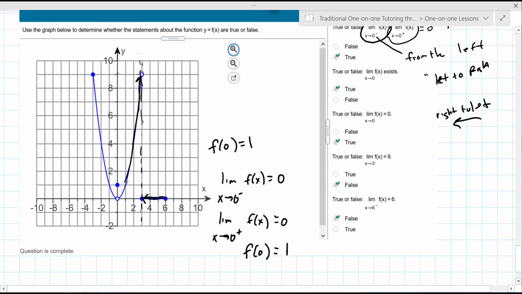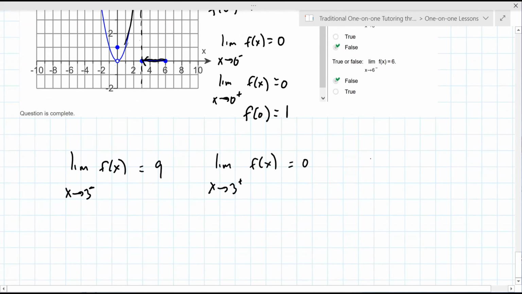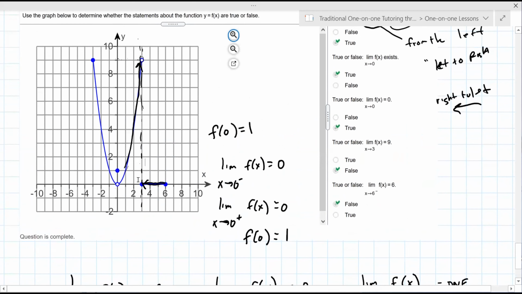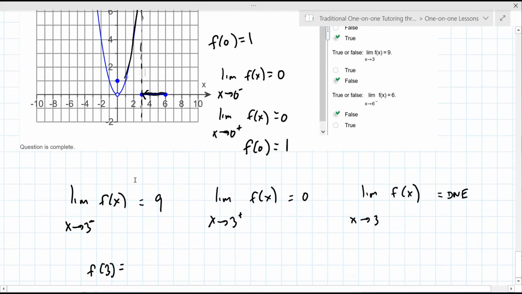Yeah, zero. So there's always three things that they can ask. Then they can ask the limit as x approaches three. But if these are not the same, then this does not exist. Yeah, we went over that. And then the fourth thing they can ask you is, what is f of 3? And it might be either of these numbers, or it might be something totally different. So if they ask that, is that asking where you find 3 on the x-axis? Yeah, x is 3. What is the y value there? And it happens to be right there at 0. Okay, that makes more sense now.